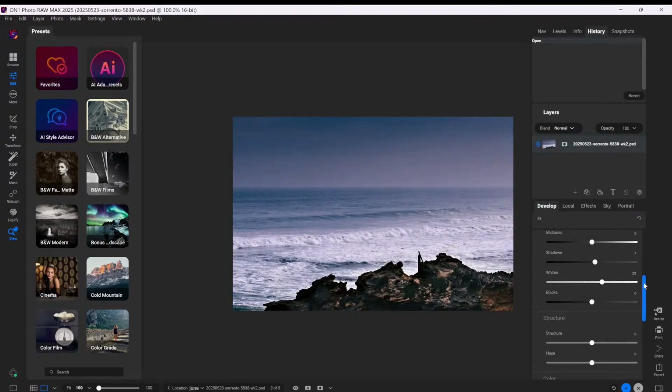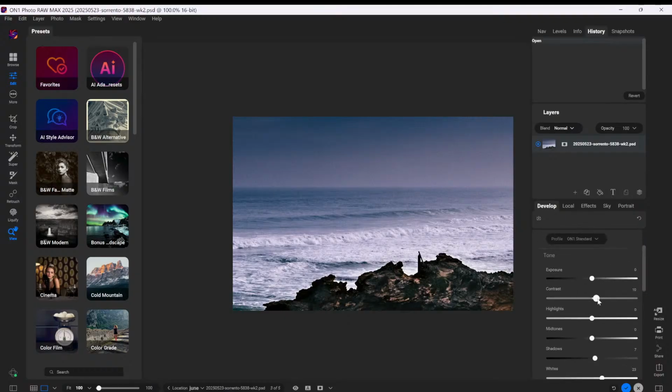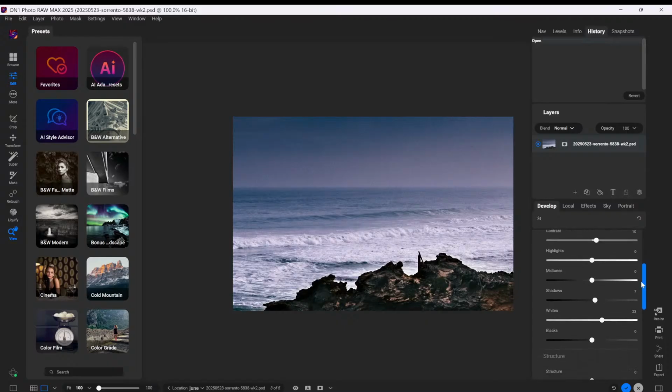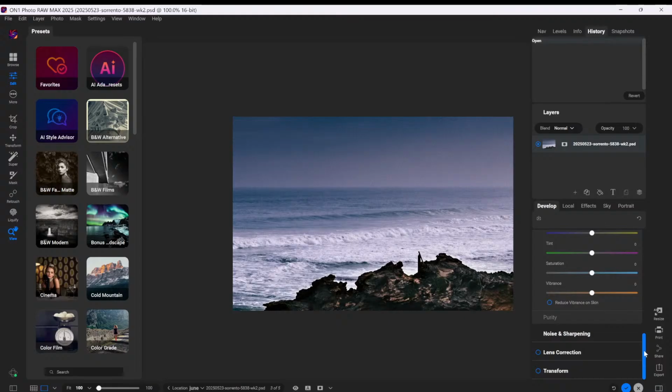So in develop, you can see here what I did. Not a lot. I just upped the contrast a little bit. I didn't do anything to the highlights. Looks like I brought the shadows up a little bit. I brought the whites up, and that was pretty much it. I didn't play around with anything else.